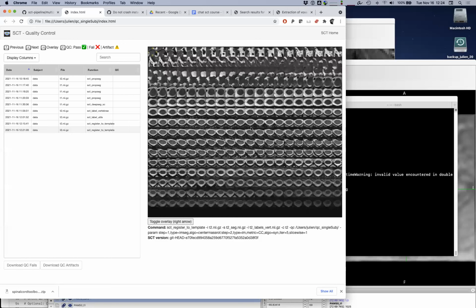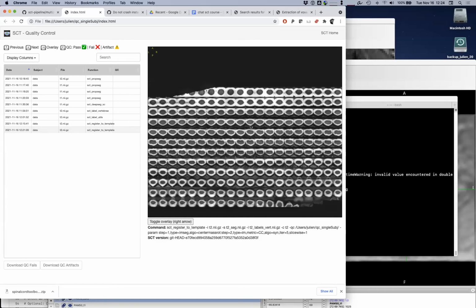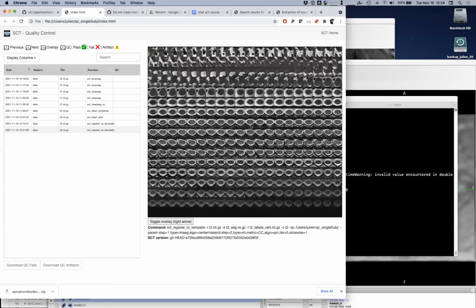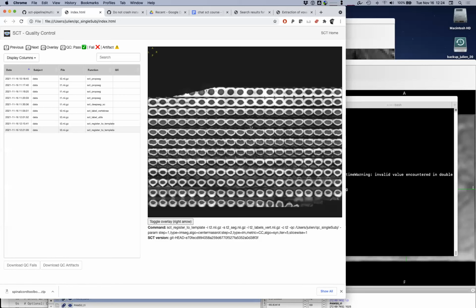In some other location, like here, for example, the registration is fine. And it's the same if I go back to the first command, it's also fine.